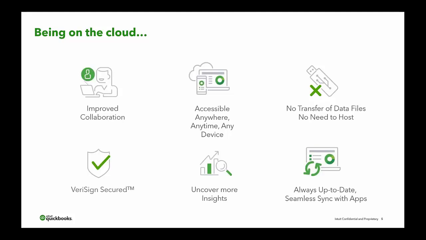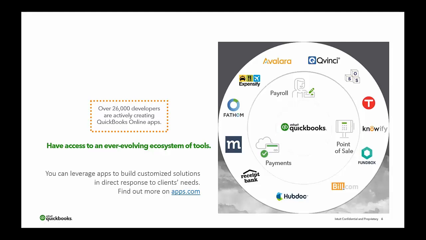Totally free for the firm unless you are paying for the client subscription through wholesale billing. It's accessible anywhere, no transfer of data files, which is what I like, probably the best, and VeriSign secured. Right? Same type of security that a big bank would use, and it's always up to date. You don't have to download maintenance releases. Right? So, and then there's apps. If you're concerned about, well, my client really needs Premier Contractor or manufacturing wholesaler, they need to be on Enterprise with advanced inventory, but they want to go mobile, so I guess I have to do Enterprise hosted. That's not necessarily the case. So save a bunch of money, QBO Plus with, say, SOS inventory.